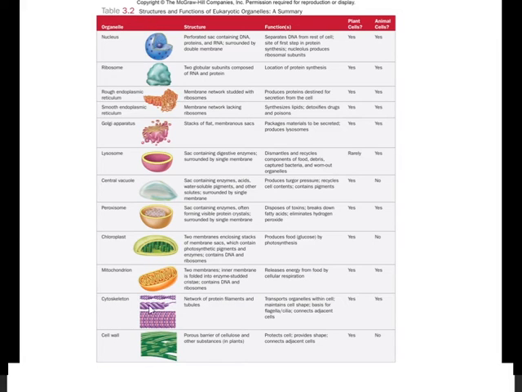Cytoskeleton, you'll see this if I talk about mitosis or meiosis, especially when it comes to the mitotic spindle, which forms both during mitosis and meiosis in separating and sorting and organizing the DNA. Those are lectures 12 and 14, so you can bet that I'm going to bring that up. And then, of course, cell wall. We talked extensively through the semester about how cellulose, chitin, and peptidoglycan are all different types of cell walls that cells use to protect themselves.